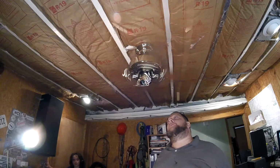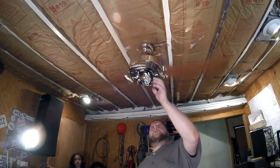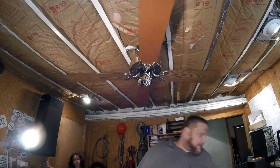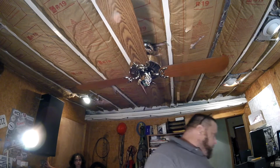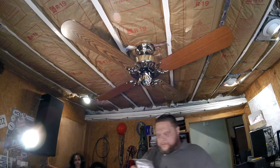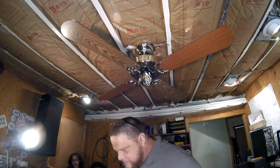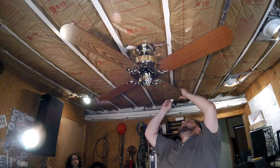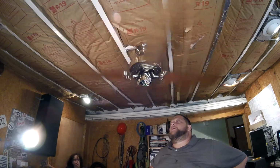Turn it off. Alright. So, now what we get to do. Ow! I'm looking for the, there it is. I got it right here. The blade balancing kit. So we're going to try to balance this blade. Alright, so let's put it on this one. Alright, turn it on and see if it gets worse. Either gets worse or gets better.